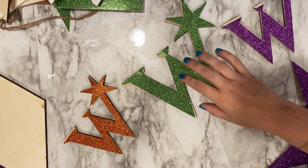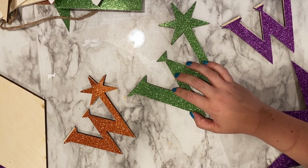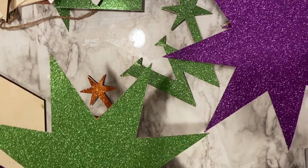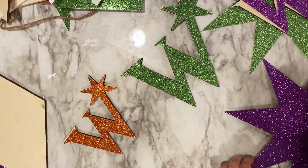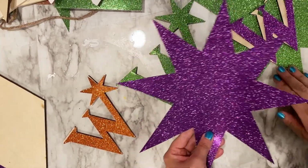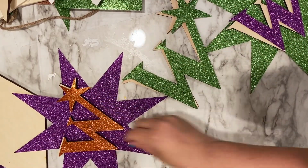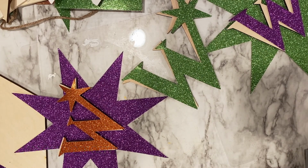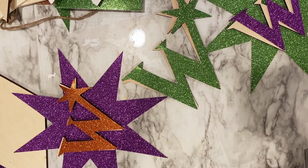So for example, I know I want all 3 colors on the W's. Well, that means that I have to place the green background under the purple W, okay? Because I don't want a purple background with a purple W. So that means the purple and the orange is going to go over here. Remember, the diamond has the 2 in the middle. So you have to determine how many of each that you're going to cut out based on what you want your final product to look like.